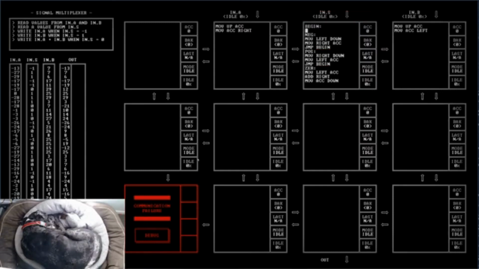So it would be mov up ACC, JEZ 0, and that's all the space you've got. Yeah. I don't think it works to do it all at one level. But that's essentially the program.